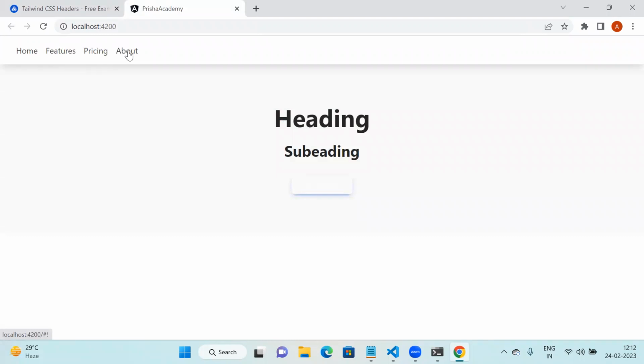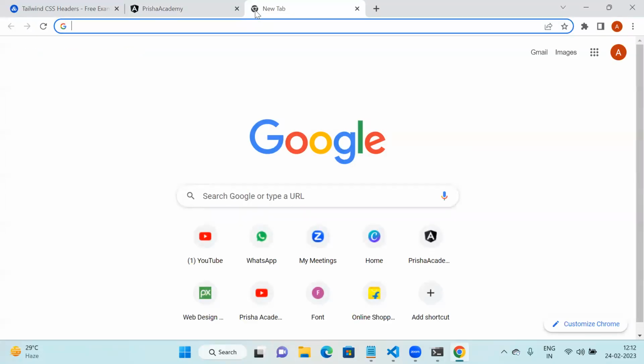Now I want to check how any of the websites have put their tabs. On the basis of that we can also use them. So let me open some of them.